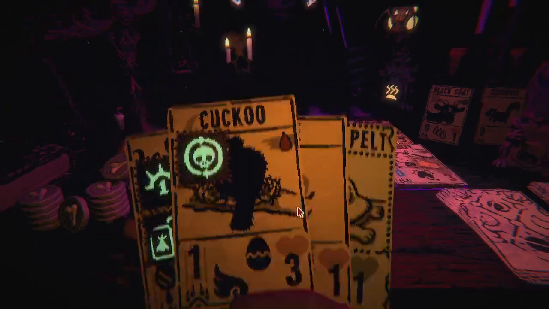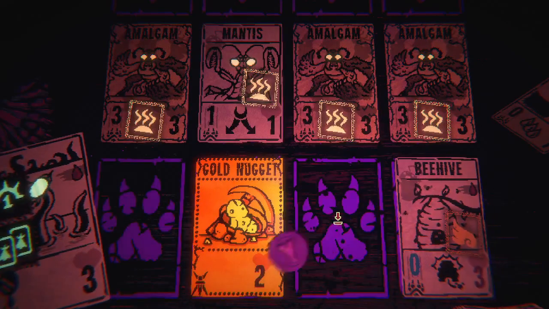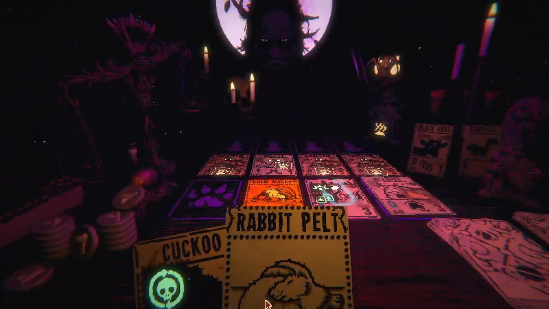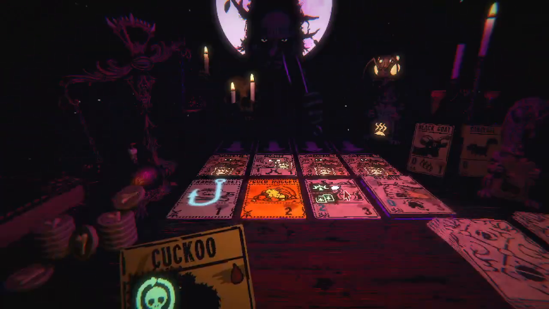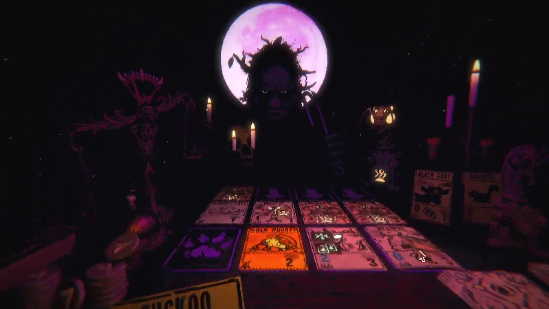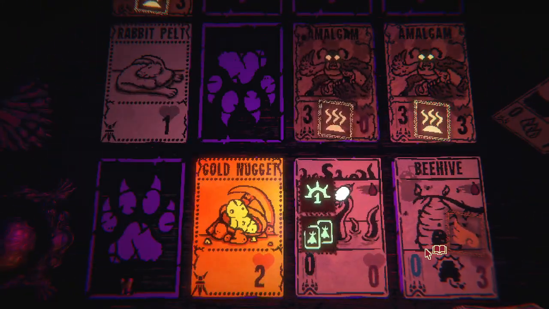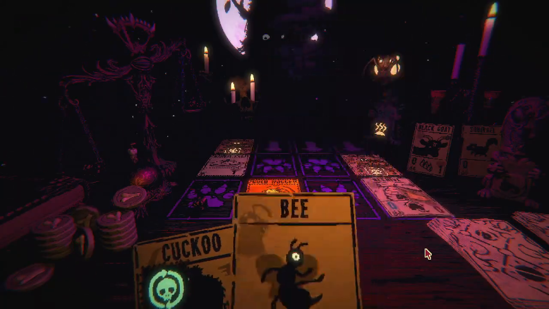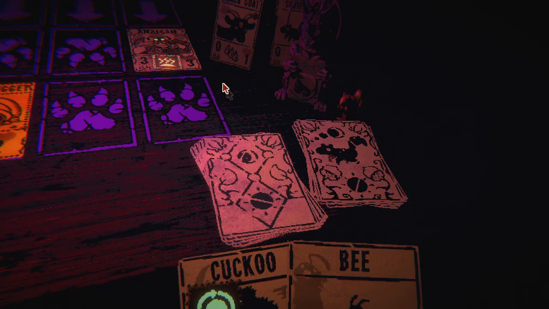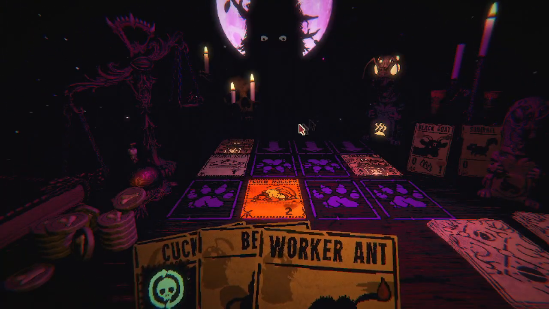If I get the mirror guy here, we'll still kill the amalgam. We'll put the rabbit pelt here for him to grab. He kind of wastes it there. And we kill the amalgam via counterattack, and we get 1 more bee. I'm not gonna get a squirrel because we need damage.